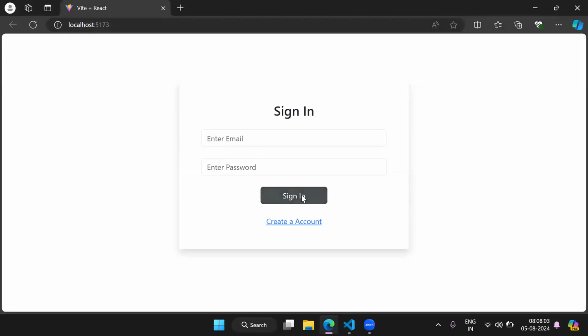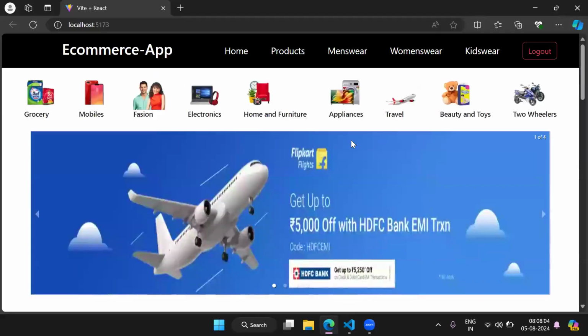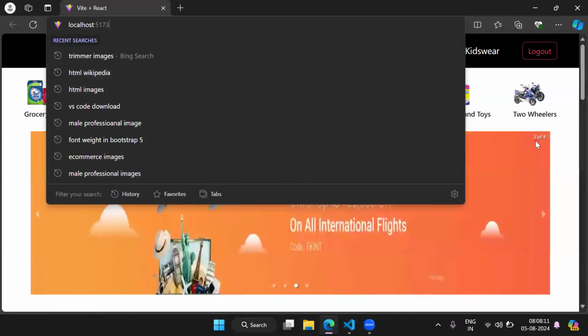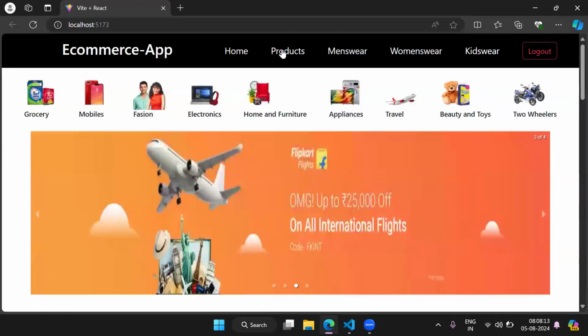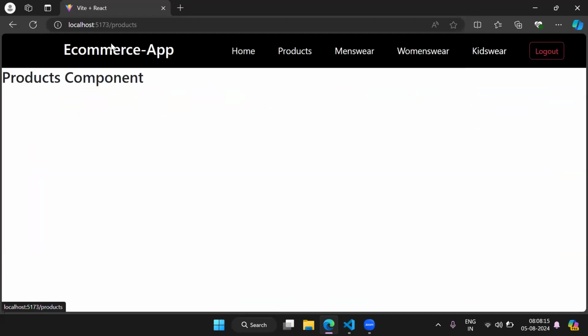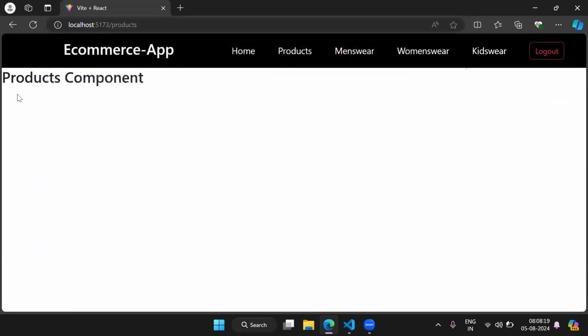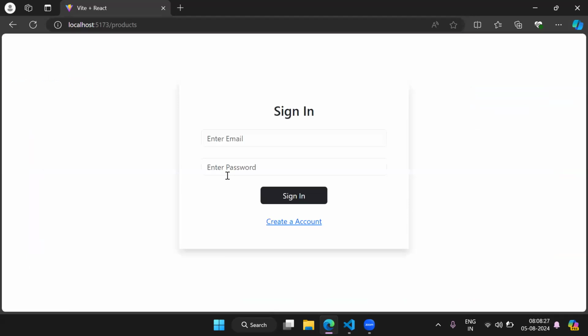If I click on sign in, now I am on the home page. Now if you see here, the path is slash. But the moment I click on products, now I'm on the slash products page. Right now I'm in the products component. But the moment I log out from the products component, I'm back to sign in.